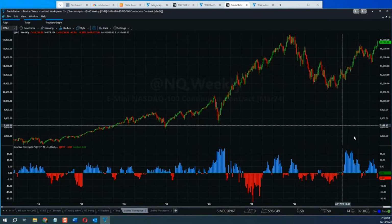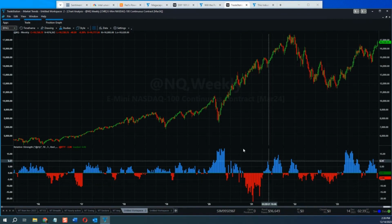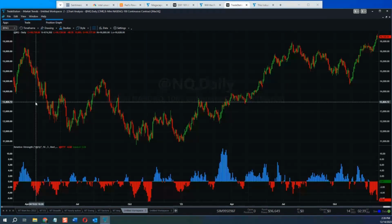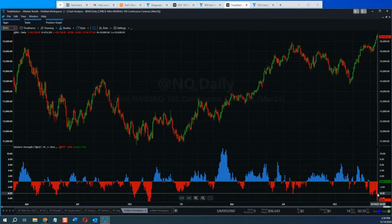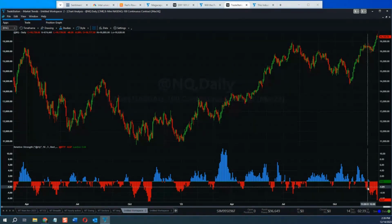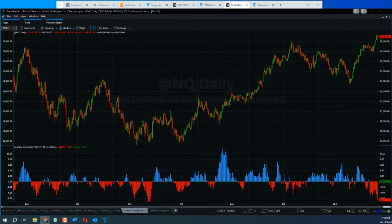So again, this is the NASDAQ against the Russell. And if we start to enter a period now of the Russell outperforming, that's going to open up new potential. Let's look on a daily basis now. You can see that the NASDAQ has been really lagging the Russell in a pretty dramatic way here. So this, again, I think is the kind of trend that's going to be interesting. And it's not just the Russell. It's going to be stuff like the mid caps. And a lot of S&P 500 stocks are really mid caps. They're not officially that.